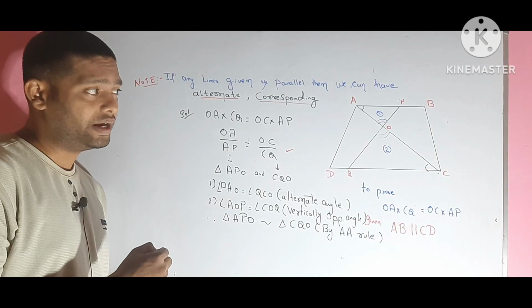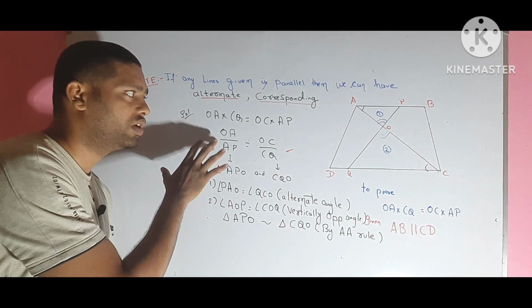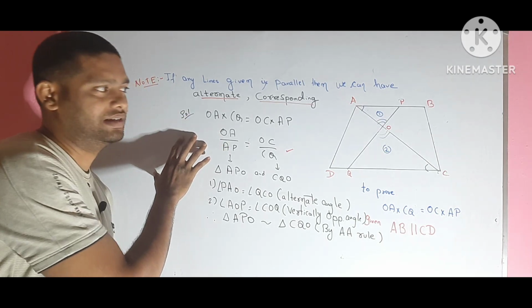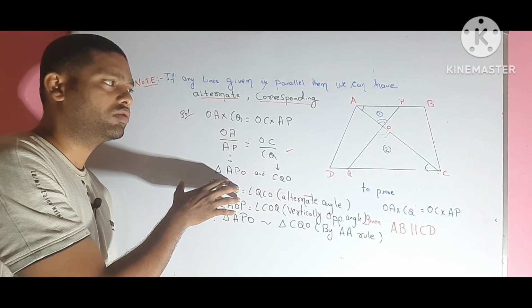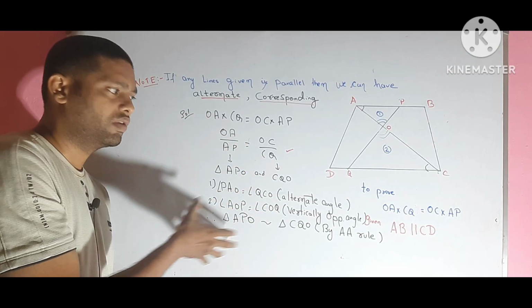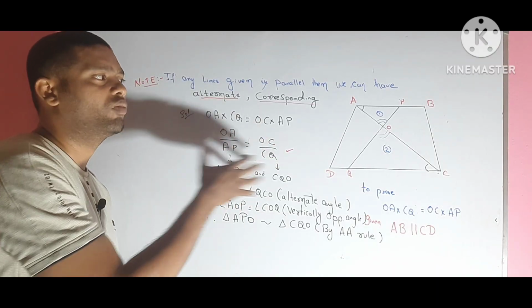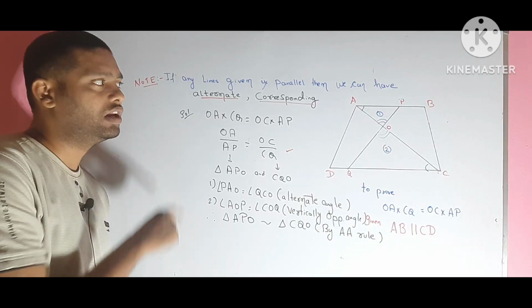So in this question, first and foremost, we identified what we have to prove. From there we saw how to get the triangles. So we got the triangles. After that it is easy. If you prove the triangles are similar by some properties, we can easily prove what they are asking. So this is also an important point. When they say parallel, you'll use this one thing.